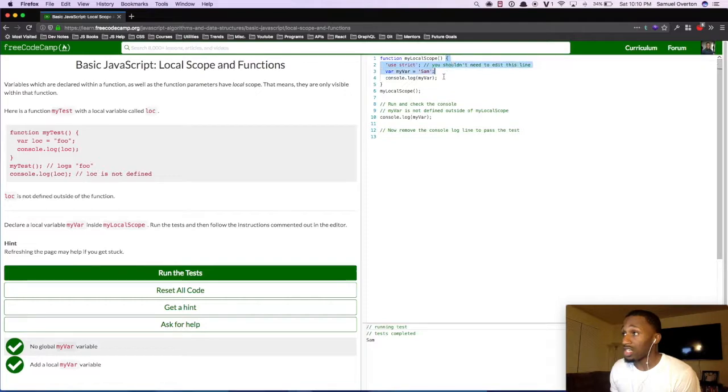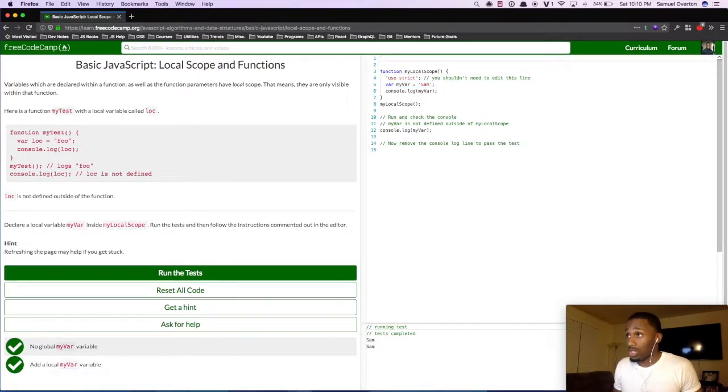This function creates its own scope. You have the global scope, which is anything outside of this function. So anything outside of this function is global.